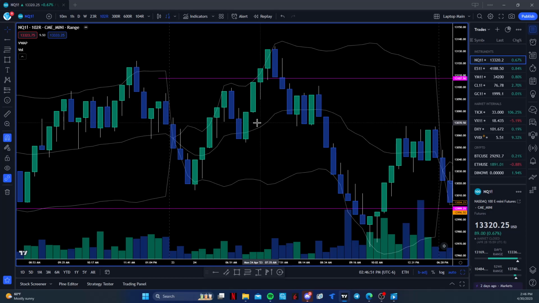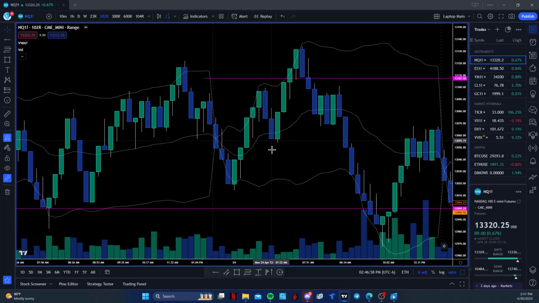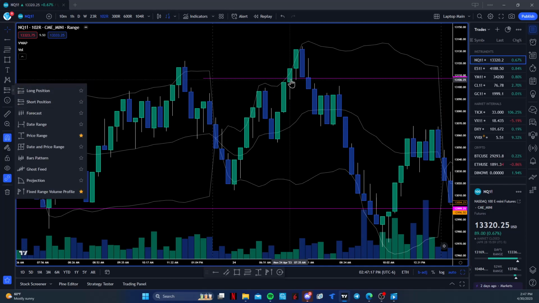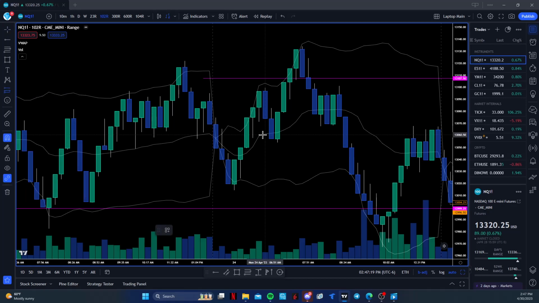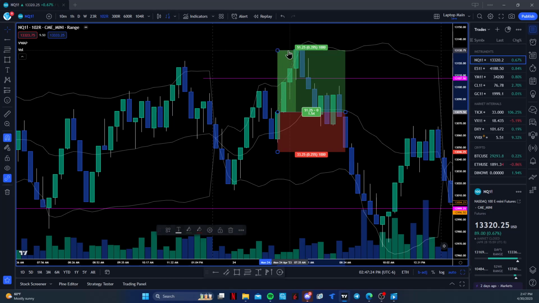I actually ended up playing this long at first because we were bouncing, and we pulled back into VWAP on high volume. So the open was here on this candle. You came into VWAP on higher volume, and then you didn't follow through. Like you broke it, didn't follow through, and you get this low volume push back to the highs. I actually took this long right here. So that's where I went long, and I was targeting this 106 area. So I went long, started scaling out there, and then a little bit higher up.